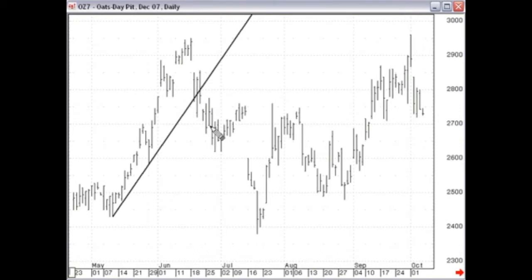Now, the way I actually like to trade this move is whenever I see a gap either above or below a trend line, the high or low of the bar that does the gapping, in this instance right here, what I'll do is I'll put a sell order in place 1 tick below the low of the bar. And my stop will be the high of the bar prior to the gap. So in this instance, this price gap right here alerted me to a potential short position in oats.